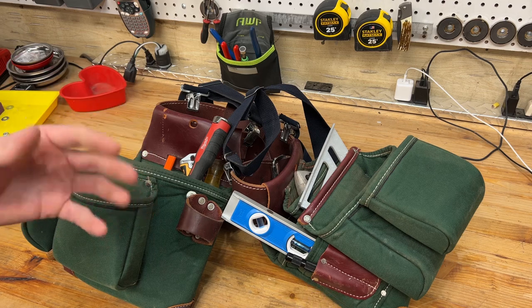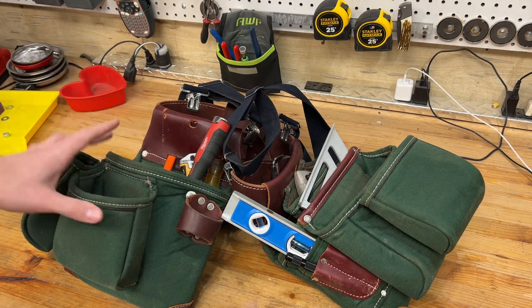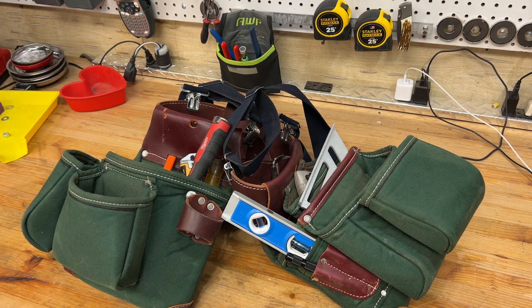It's been about two years or so since I've really done a lot of framing work. So these just hang up, and I constantly am taking these tools out, but try to put them all back. This is kind of the setup I have for when I do need to do some framing work, or if somebody asks me to come help them with something, this is what I would grab.